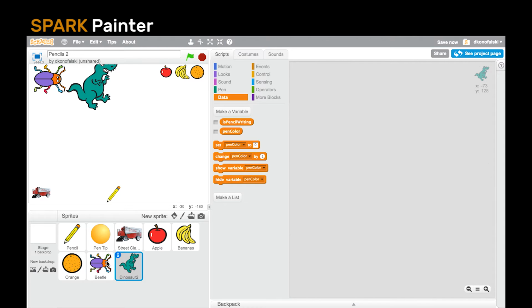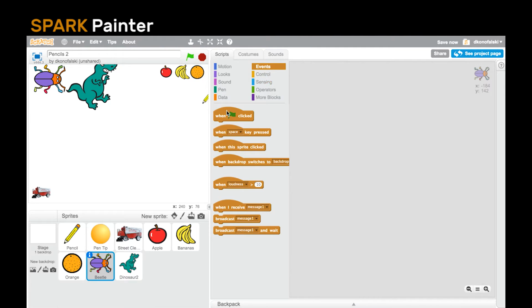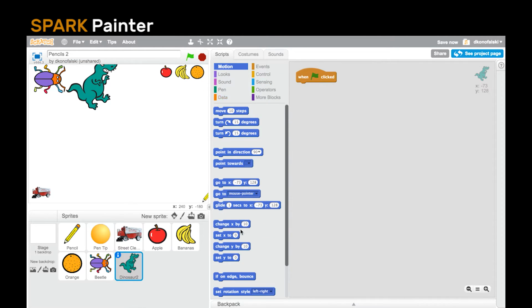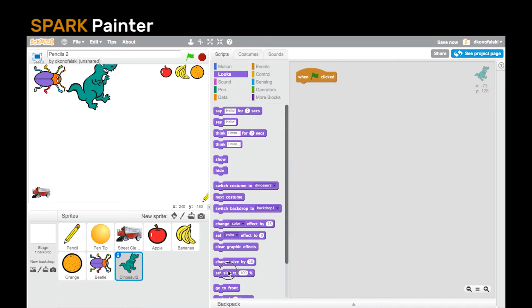We're going to do the same thing that we did for our others. When the green flag is clicked, make sure that we set our size to the size that we want. And I'm going to try to keep these all the same height.